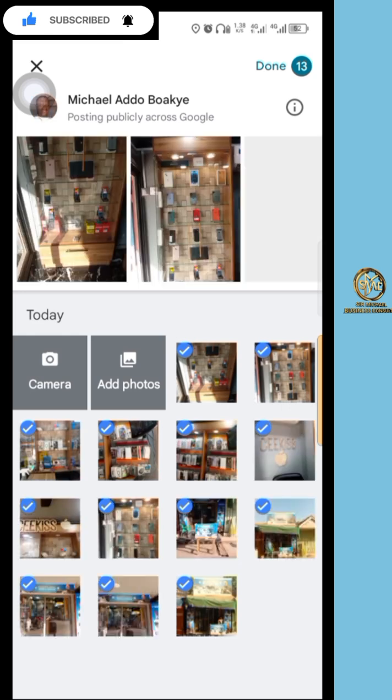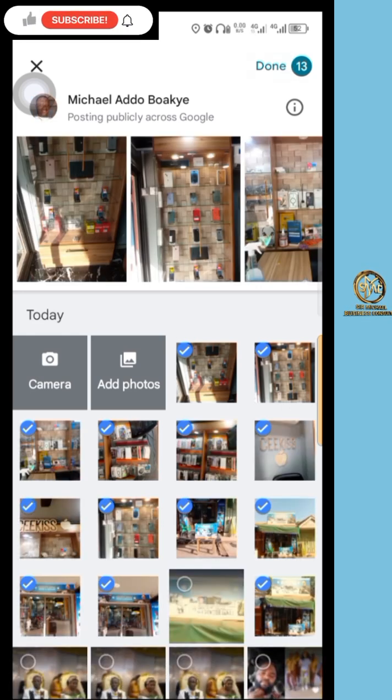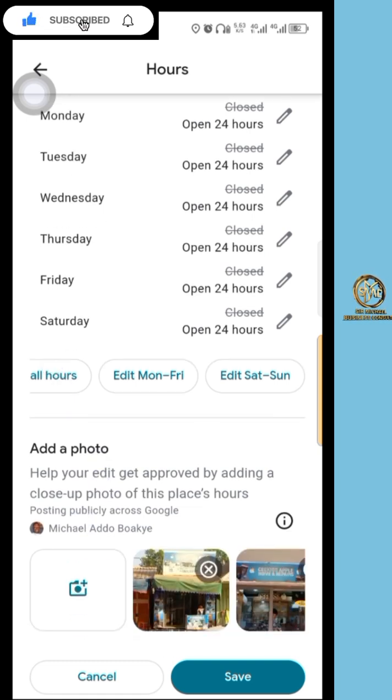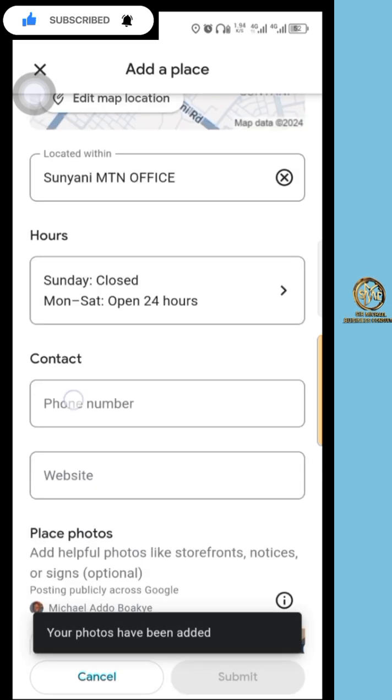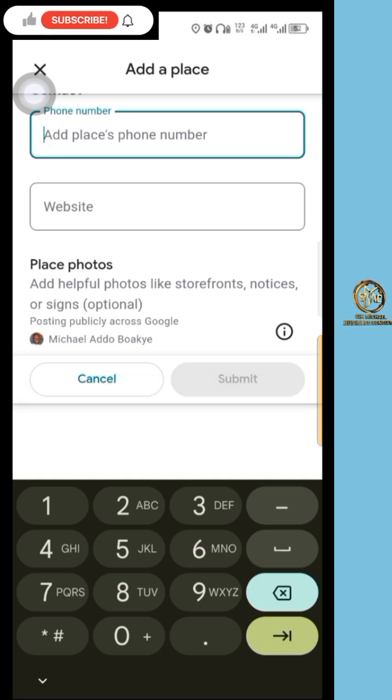So now I have my pictures. I add it. So once you snap from the Google app, it will be saved automatically on your device. So if by chance you need it again, it will still be on your phone. So that's the photos that I've added. You can save. Now you add a contact number. It gives you the option to add only one number. So even if you add two or three contacts, you will not be able to send. You should use only one number for the time being.